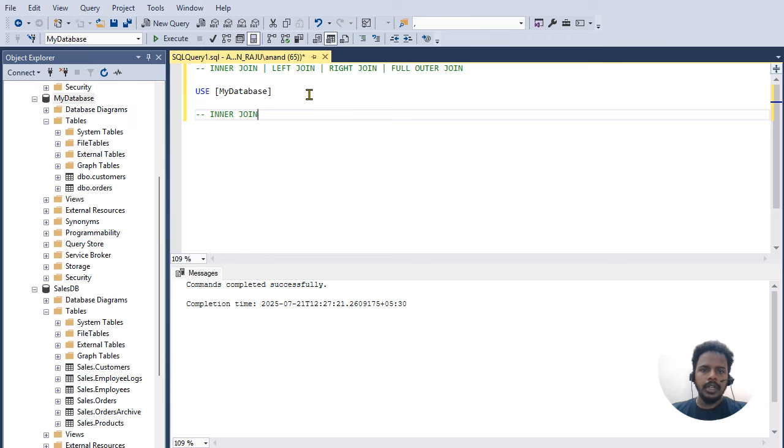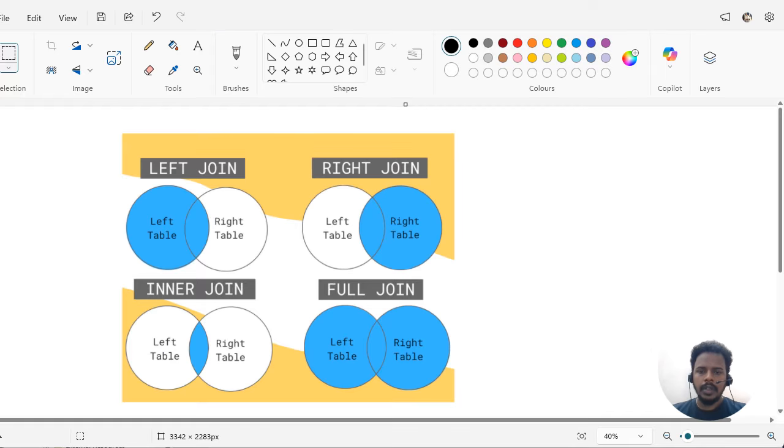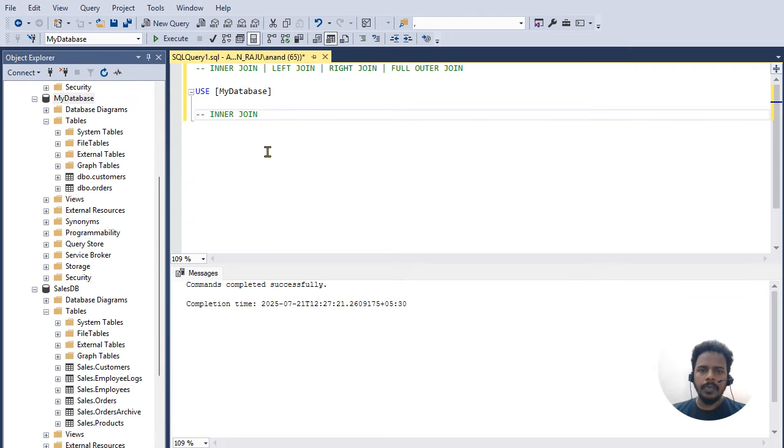As I already mentioned in the diagrammatic view, inner join is all about the common entities of the tables, but it doesn't show other entities which are apart from the intersection part.